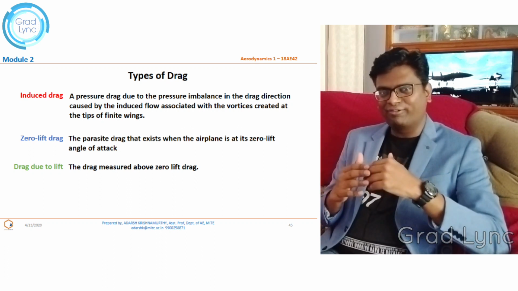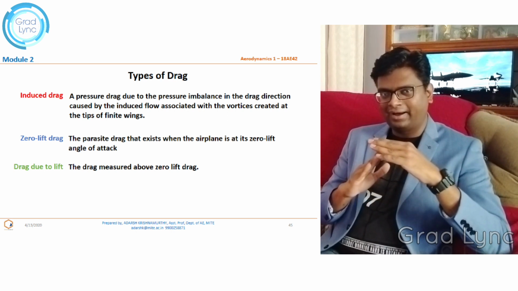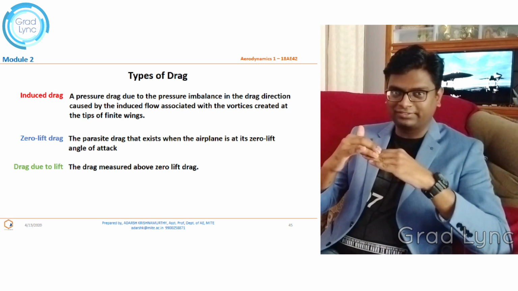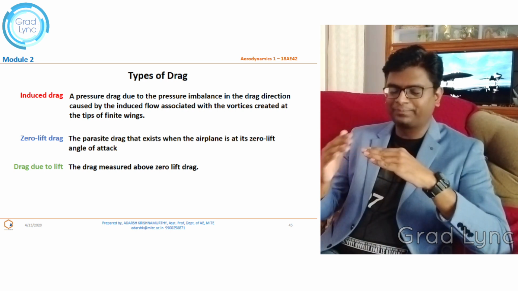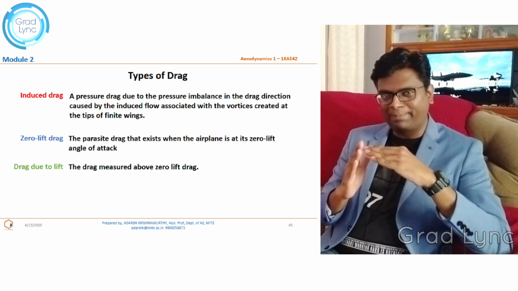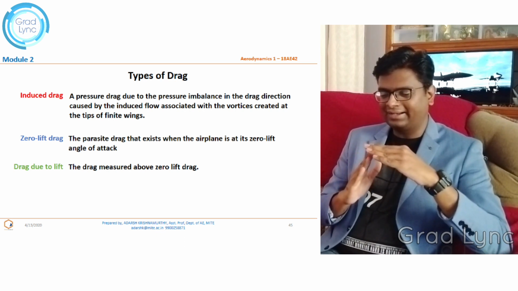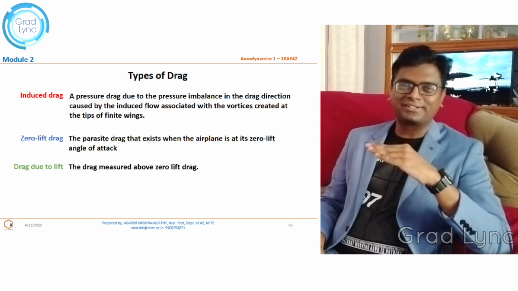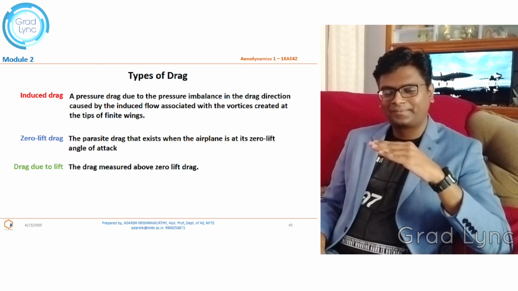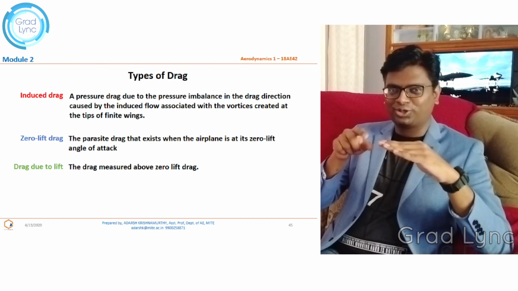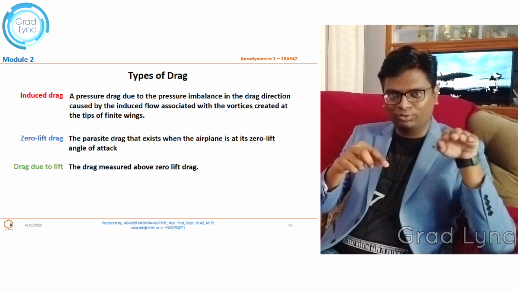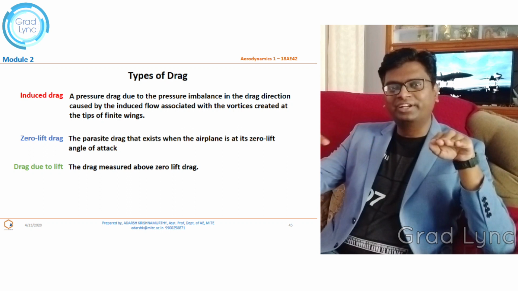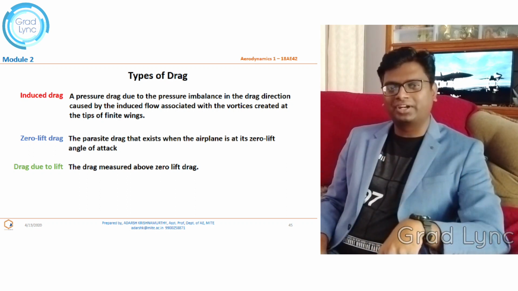Now, in a 3D wing, what happens? Air on the lower surface of the wing will be at high pressure. Air on the upper surface of the wing will be at low pressure. Because the tip exists, the air at the wingtip from the lower surface tries to move towards the upper surface, only at the tips. When this process goes on, and as the wing moves further in the atmosphere, we get something called wingtip vortices, which leave from the trailing edge.